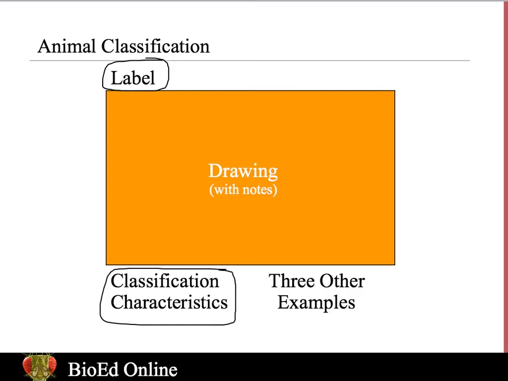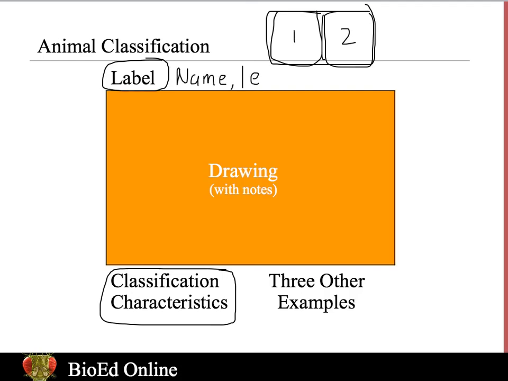Now the drawing itself is going to be on an index card, so you're going to trace out one index card, split it in half, and in that half you're going to do one drawing, and in the other half you're going to do a second drawing. So every index card will actually get you 2 different animals completed. Your label, besides having the name, should also have the letter of the organism, so that I know you've identified the correct letter as the correct phylum.